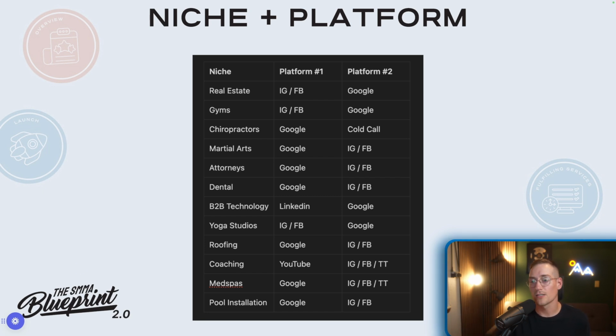So this is a great, simple strategy for most people starting out with SMMA, and should give you some clarity of where to start. All these platforms can work, but they require a different lens, a different framework to make it happen. And this is my personal list of what I would choose first versus a secondary or supporting type of platform.